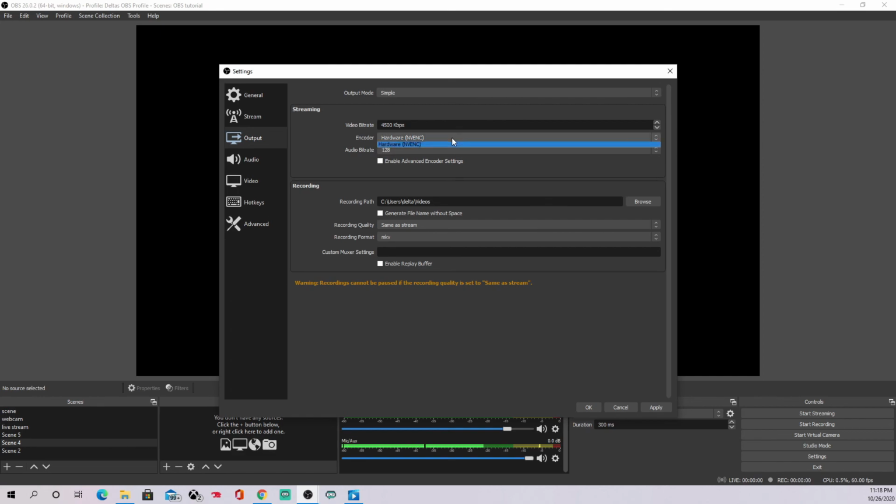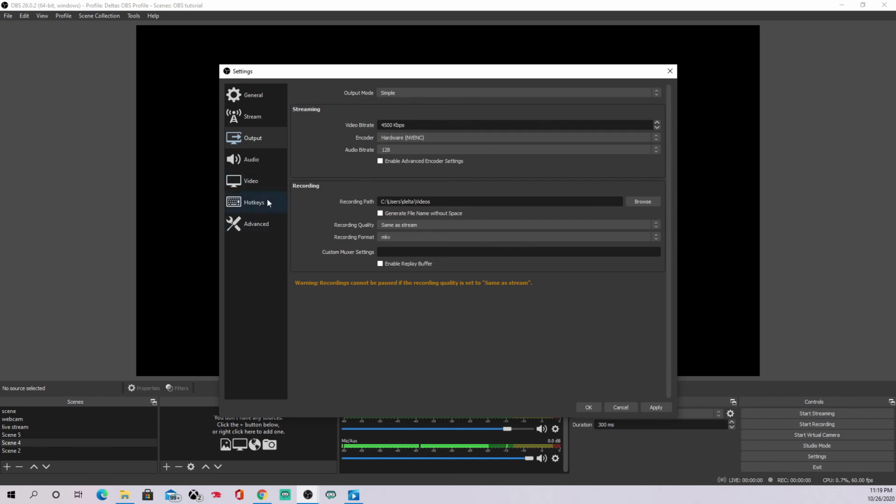Once you get all that done, the encoder, I use the NVENC. That's the hardware encoder if you have an NVENC option. I'm pretty sure that's going off your GPU. That's the best option if you have it, and x264 should work, but NVENC is the preferred option because it just puts less of a strain on your PC. The audio bitrate I keep the same. I keep it at 128. I haven't changed it. I haven't had any issues.